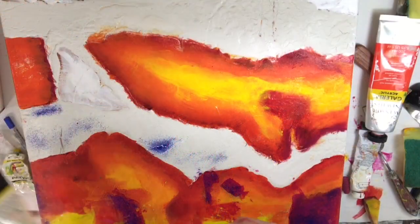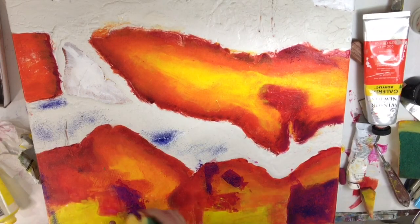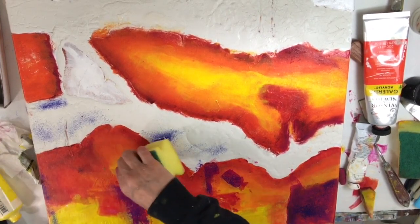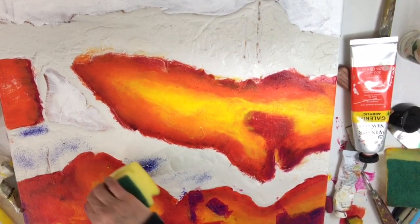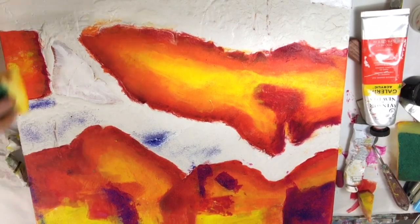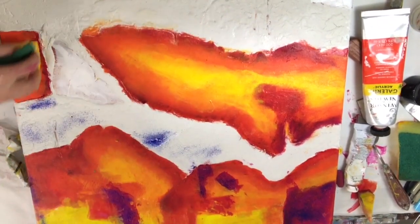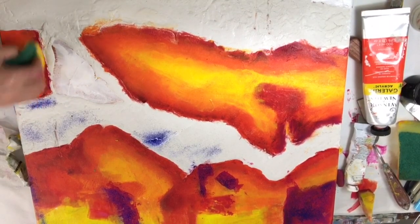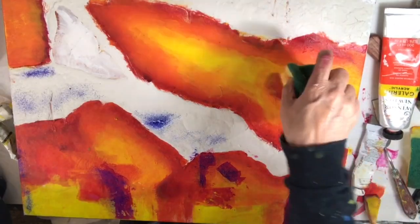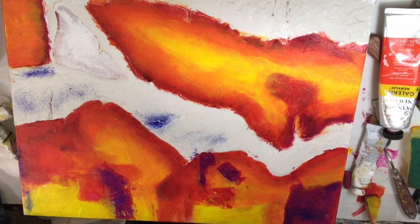I'm using my finger, and I don't want to ruin this intense hot pink I have there. Because it's just not dry, and I want my black lines to run different places that are not dry. Okay folks, that's all I can do for right now. I really need this to dry. I'm so anxious. I'm so excited to do these paintings. It's really, really fun. Super, super fun.